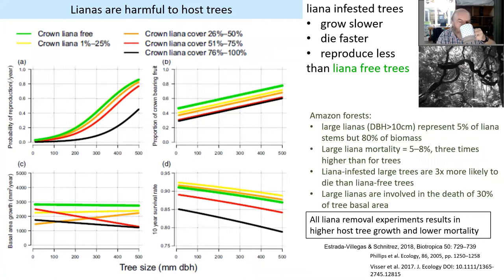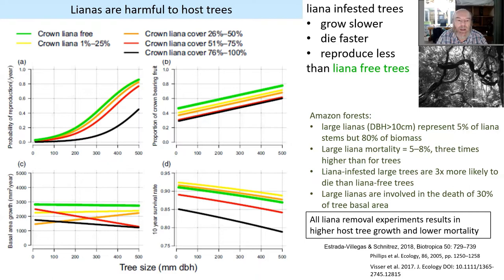There has actually been quite a bit of liana removal experiments. That's a fairly easy experiment. You just cut the lianas from the trees. It's done often on forest regeneration after logging, because these vegetation types are heavily infected by lianas, but also in natural forests. And all the liana removal experiments, and there is a recent review of them, caused increase in tree survival. So that means that lianas are really a mortality factor.